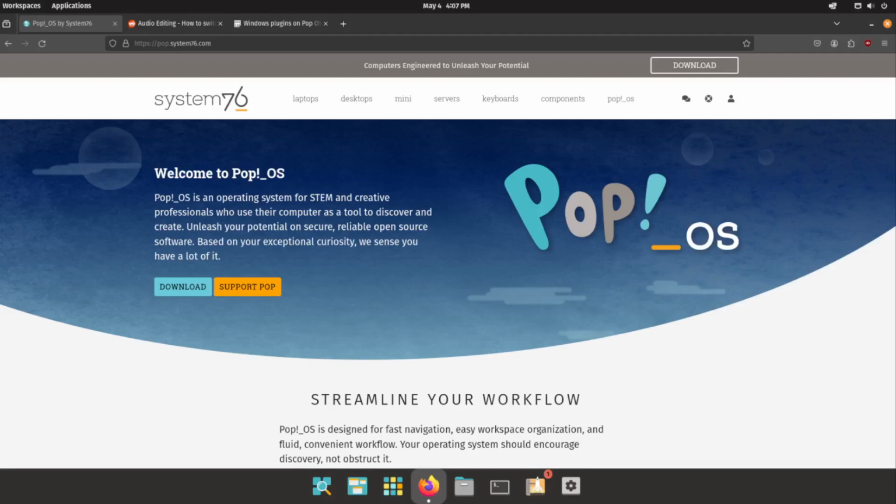The runtime is longer than I'm happy about too, but the reality is there's a lot of things that we have to do to ensure that your Windows audio setup is exactly the same as it is on Pop!OS. In order to do that, we're going to have to make sure that your Windows plugins work, that you know how to install everything, that you know how to run everything. And once you have all that set up, it's pretty straightforward after that. But that initial setup, that initial getting Windows plugins to work on Pop!OS, that's where the time-consuming part comes in.